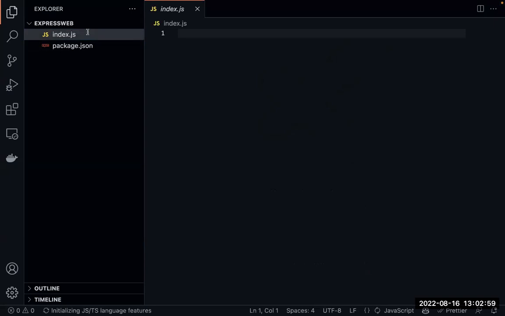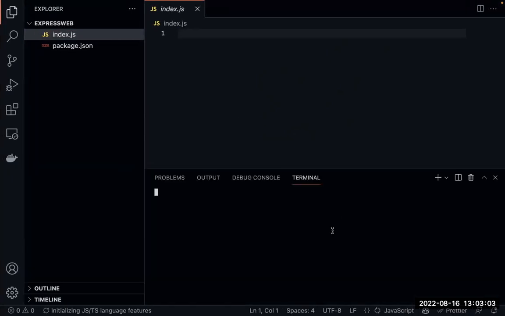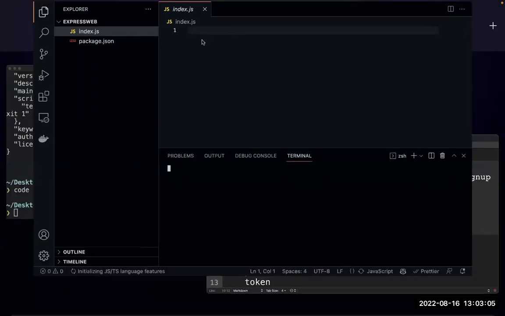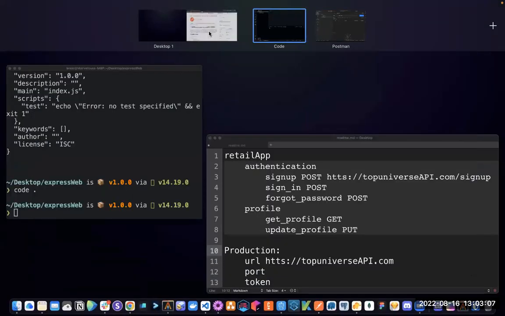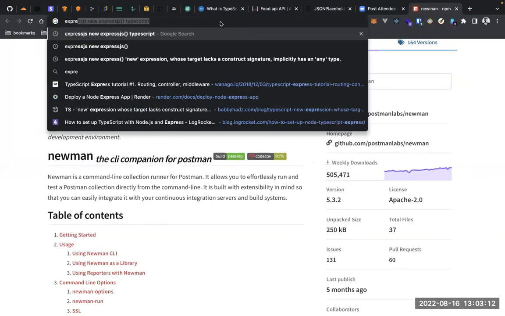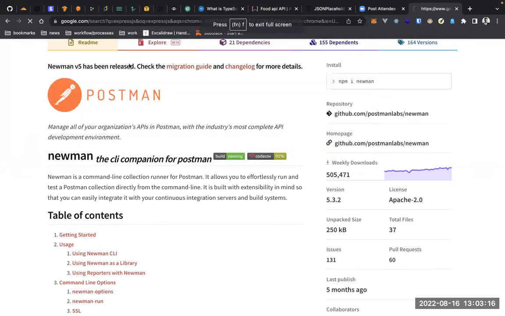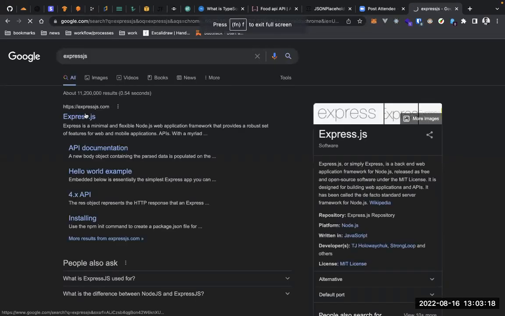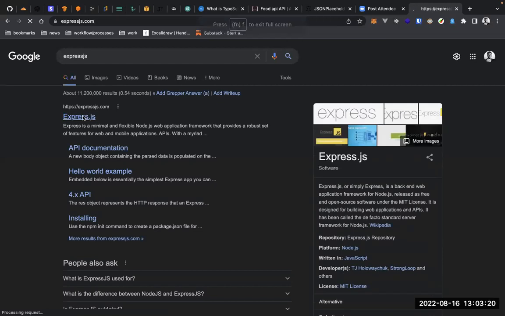So index, I'm going to quickly create a very simple Express application. I've shown you how to install packages. One of the packages we're going to be working with during the course of our training is called Express. So what we're going to do right now is go to Express.js. Okay, let's quickly visit the Express.js website. We're going to follow the tutorial here.